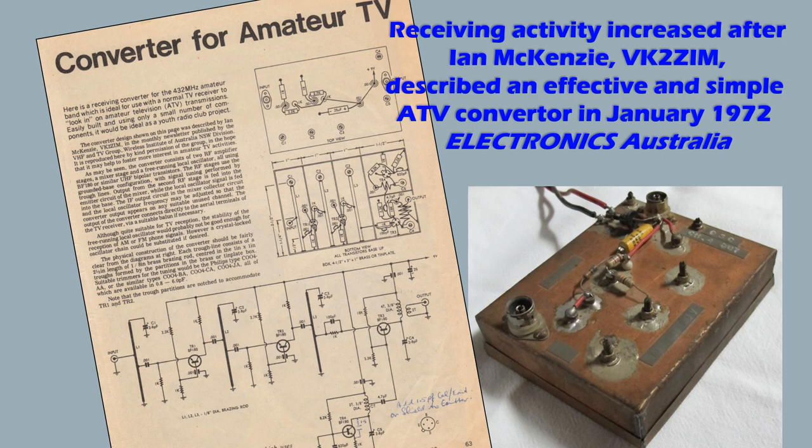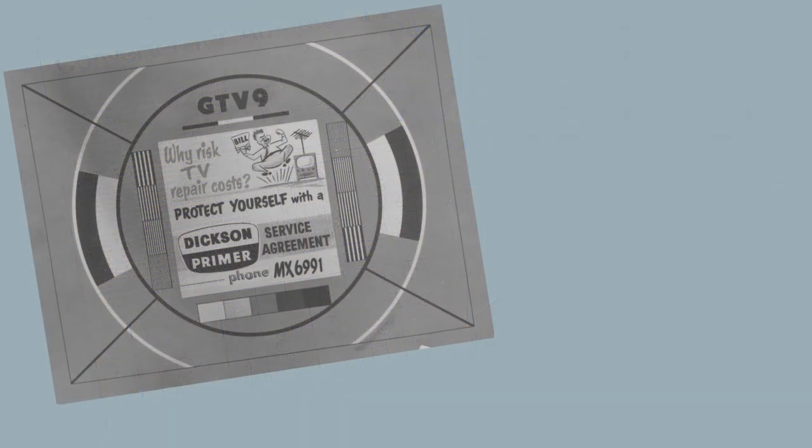We made a visit to Channel 9's transmitter up on Mount Dandenong, and this image was given to me by one of the operators up there. In the very early stages, all of the television advertising done when the test patterns were running emanated from the transmitter — the clock, the lot was all up there. There was a link down to the studios, but the studios would have been flat out during the day organising material for the afternoon and evening transmissions. Pretty much everything was live then, except for film — no videotape.